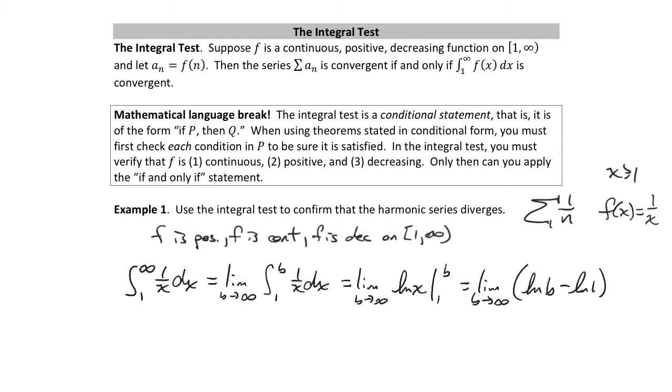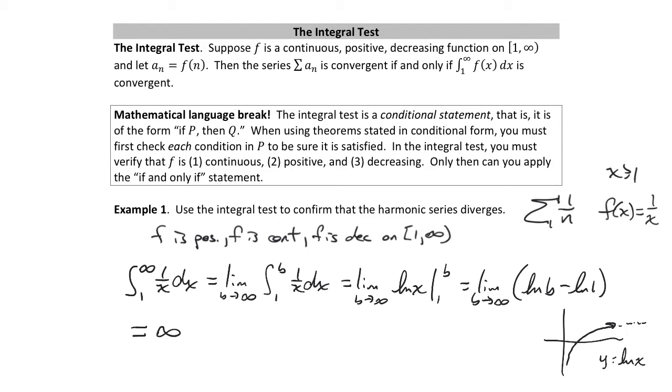I love the natural log of 1 because it's 0. All we need to know is what's happening to the natural log of b. Oh, well, the natural log graph looks something like this. Yes, this guy keeps growing. It grows very, very slowly, but it does grow. Okay, so this approaches infinity. The natural log does keep growing forever.